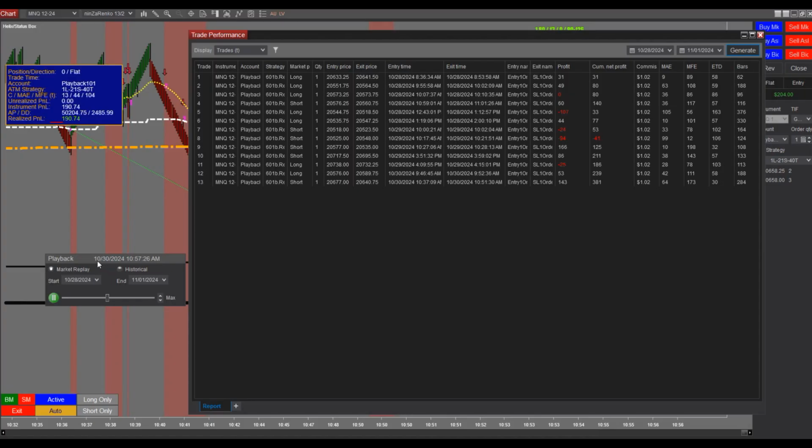13 trades. I started on the 28th, so it only is running from 8:30 Eastern, and then it turns off for about 10 minutes right at the open, and then it goes on again at 9:35 or 9:33, something like that. And then it turns off at like 10 to 4 or something. So it goes all day. But you could see the majority of them. Oh, there's a couple later ones here. So needless to say, it goes off. So I'm going to cut some time in the middle here.